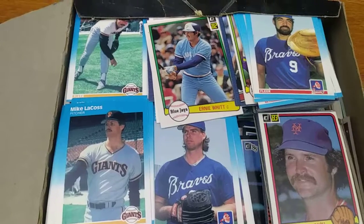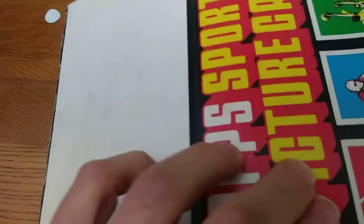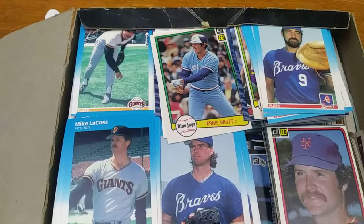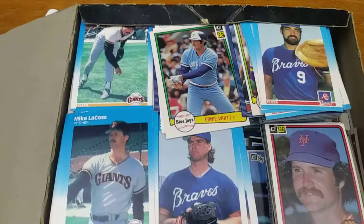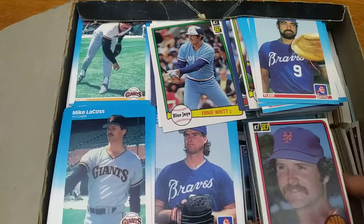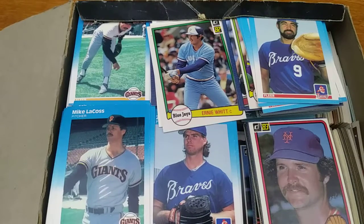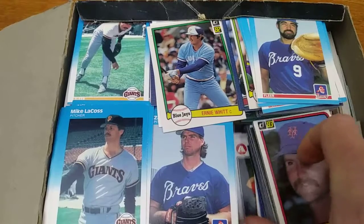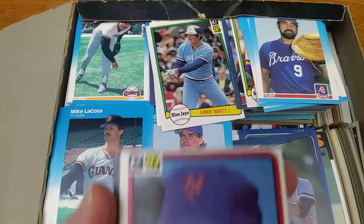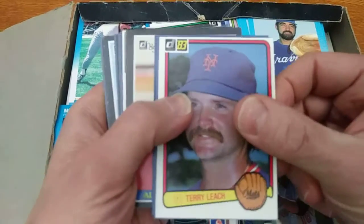A couple videos ago I started going through this box, which is actually a 1985 Topps Rack Pack box, but it does not contain either Rack Packs or 1985 Topps cards. There may be a couple in here, but what it is instead is like a hodgepodge of cards that I had put together and needed to clean up 20 years ago or so, and put them in this box. And I thought it would be fun to see what was here and what I had been looking at the time. So I went through a few last time. I thought I'd go through a few more this time just to have a look.